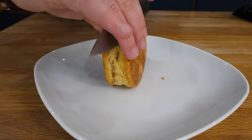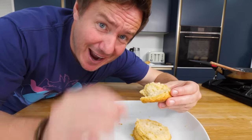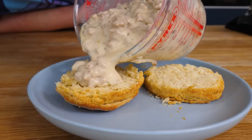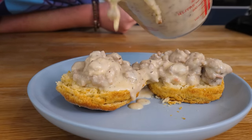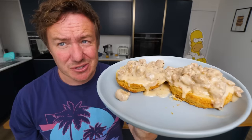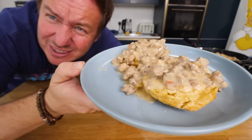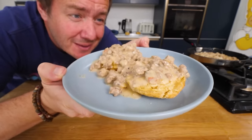Apparently the biscuits we halve and drench in gravy, so let's do it. Serrated knife — oh, they're delicate and soft. Mmm, that is buttery and savoury. The scone side of me just wants a dollop of cream and jam on it, but we get to drench it in that sauce. Does that look like cat food? I'm sure it's supposed to be lumpy like that — I could have broken the meat down a little bit more, but I've got to eat it.